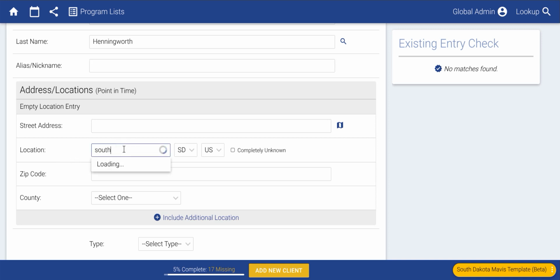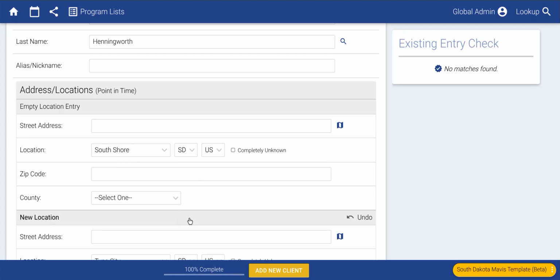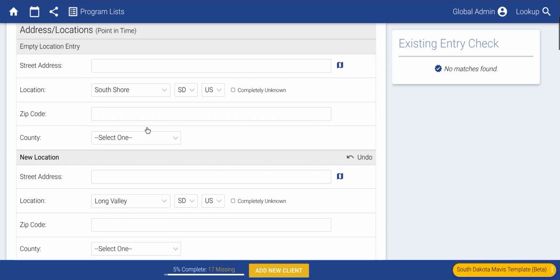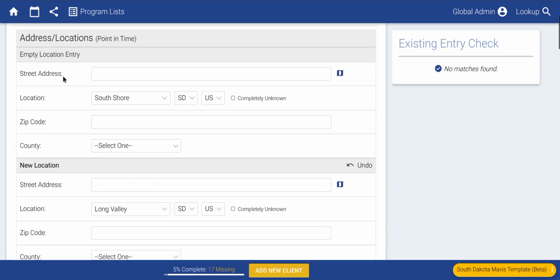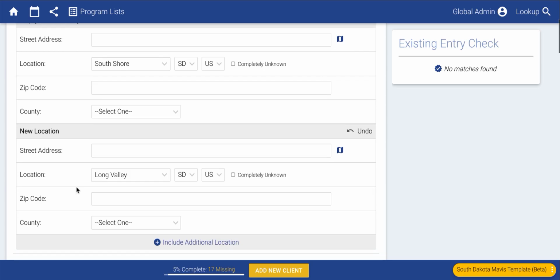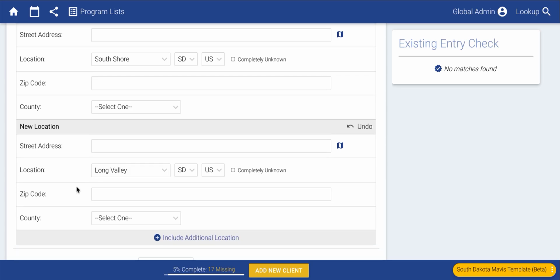So if somebody currently lives in South Shore, and then later on they move, we want to be able to say include additional location, and now they have moved to Long Valley. And the system will keep a good record and say, okay, on this date they lived here, and on that date they moved there, and it just lets you have better historical access to this kind of information.